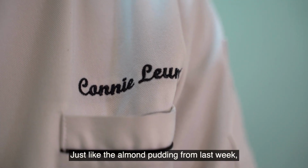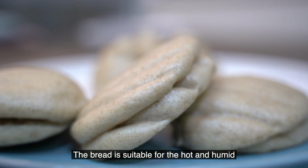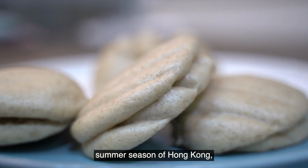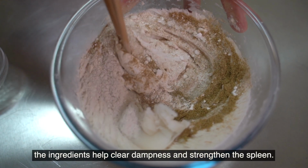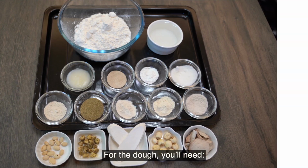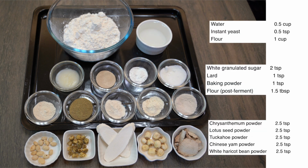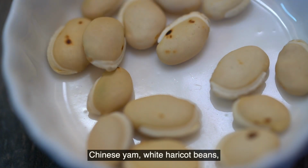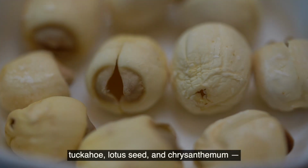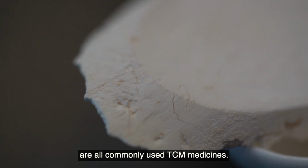Just like the almond pudding from last week, Connie developed this week's rose-shaped bao recipe. The bread is suitable for the hot and humid summer season of Hong Kong because together, the ingredients help clear dampness and strengthen the spleen. For the dough, you'll need these 5 ingredients: Chinese yam, white haricot beans, tuckahoe, lotus seed, and chrysanthemum are all commonly used TCM medicines.